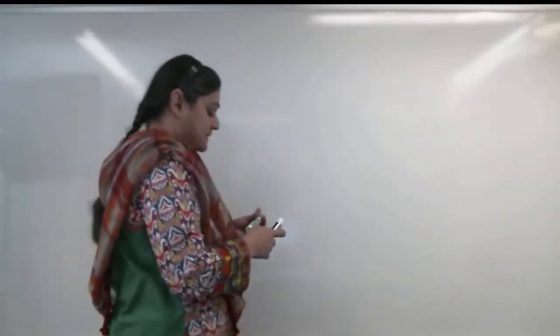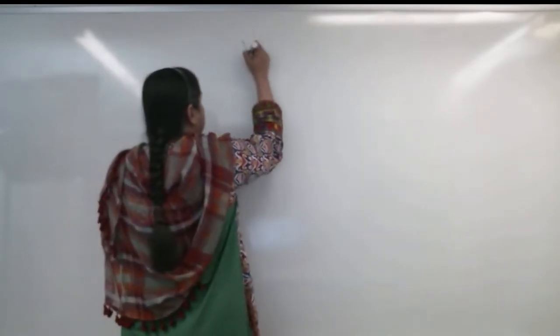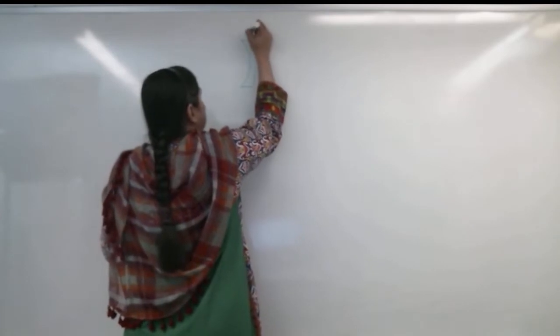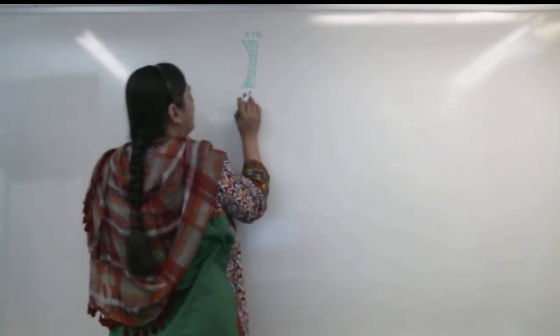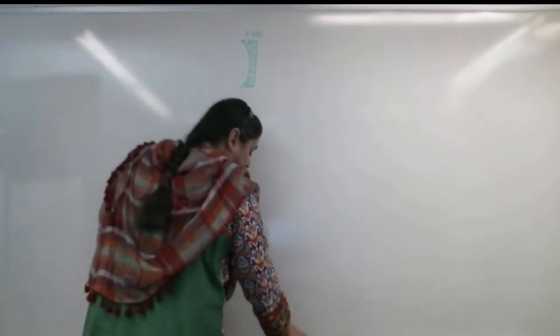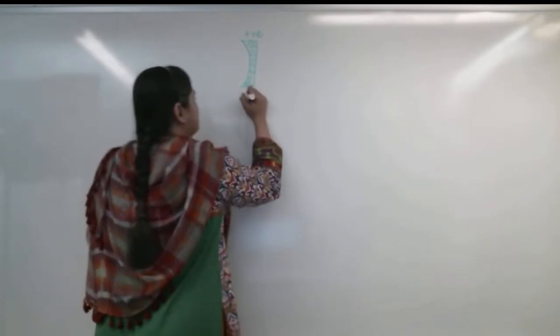So now let's start talking about what these rays are actually going to look like. We'll start with basically the first mirror. The first mirror is going to be my positive mirror, which means it is converging, and it looks like this. The second one is going to be my diverging mirror, which is going to look like this. It is negative.